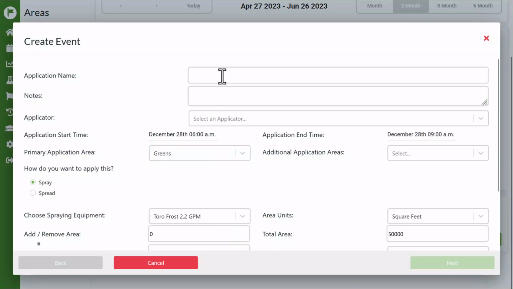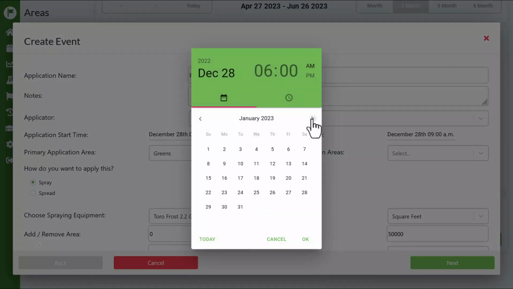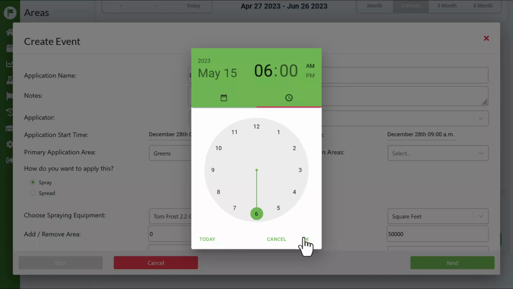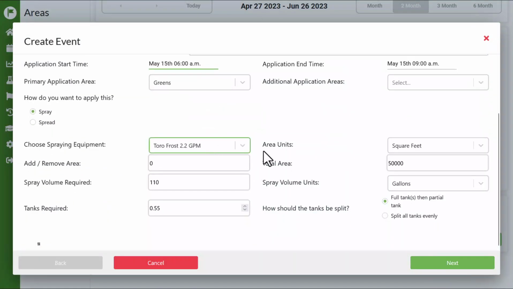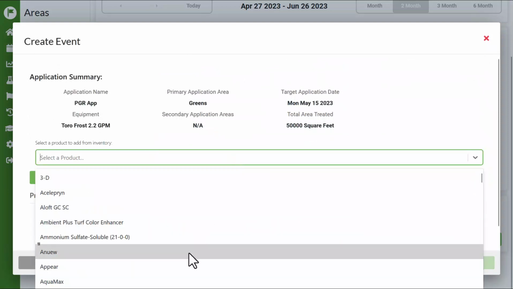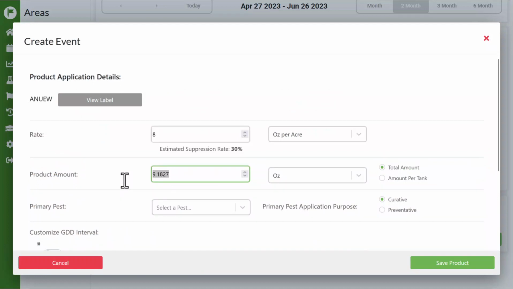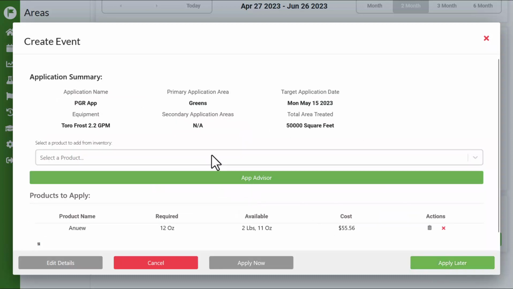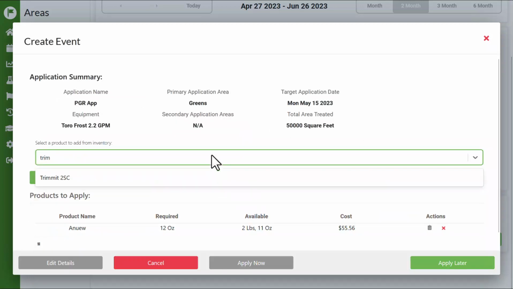Again, we'll come in, we'll just call it a PGR app, and we're going to set that up for May 12th. So we'll come in and say what day, May 12th. When would that be? That's a Friday. Maybe that's fine. Maybe I can bump it to a Thursday. Or we could just tentatively apply it on the 15th and schedule it there. That would be good. Again, the sprayer setup, how much we're going to need. And again, we can come through really quickly, start adding our PGRs, our new, use the rate we want to use. We'll use the other half of that bag, so that's 12 fluid ounces or weight ounces. And maybe another PGR like Trim-It. So I got my Trim-It in there.